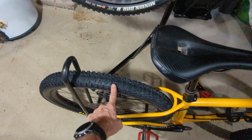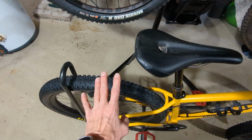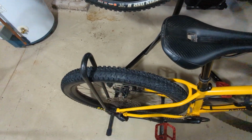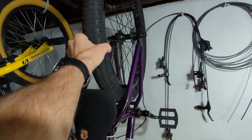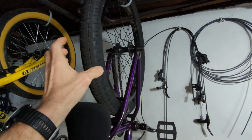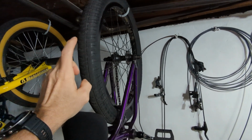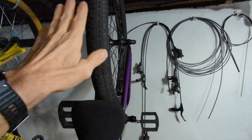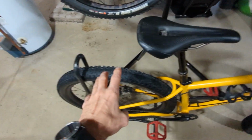It's funny because if I go back many years in the 90s, I used to run my tires really firm. I always thought they needed to be like 50 psi, 60 psi. Kind of came from the BMX mentality. I run my BMX tires at like 60 psi because I'm usually riding really hard packed dirt, or I'm riding street or skate parks, things like that, and I want to be able to pump and have all that taken care of. And then I applied that mentality to my mountain bikes, which was not really smart.